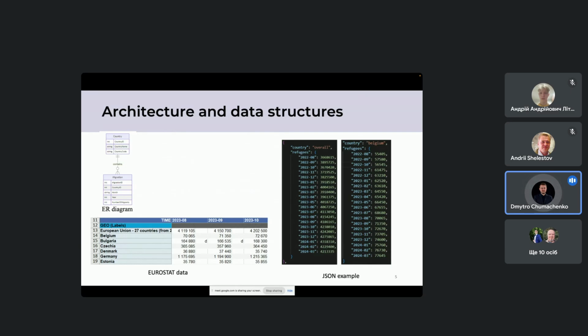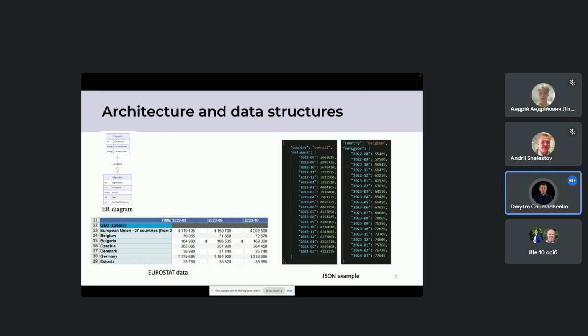The data layer manages the collection and storage of migration data from various sources, such as the United Nations Human Rights Commission, the International Organization for Migration, and national migration authorities. The system regularly fetches data from these sources via APIs and formats it into a unified JSON structure. JSON was chosen for its lightweight nature, facilitating fast data processing and transmission over the web.